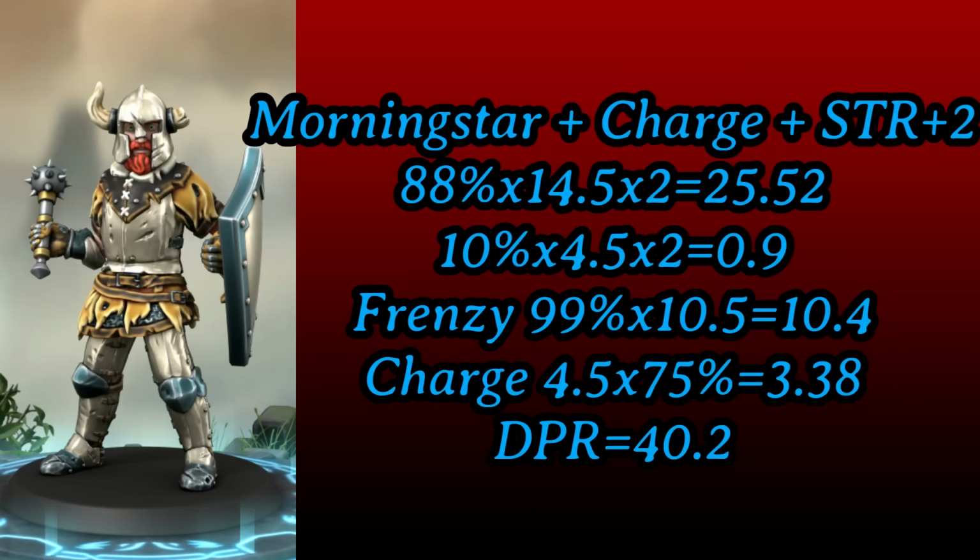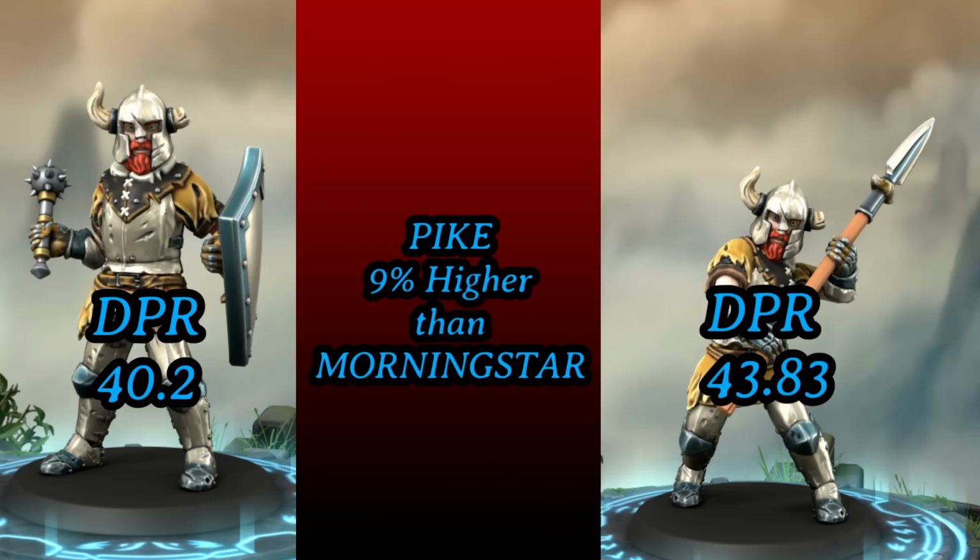So the average damage of our Morningstar using Barbarian wearing a shield is 40.2. So we have 43.83 with the Pike versus 40.2 with Morningstar and Shield. So what we're seeing here is a 9% increase to damage from going from a Shield and a Morningstar to going to a Pike, Great Weapon Master, and Polearm Master.